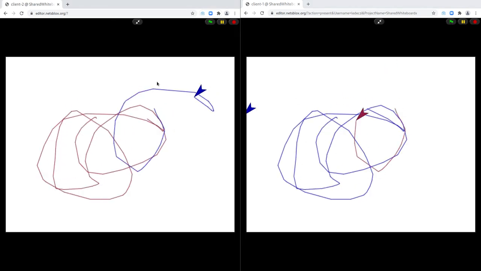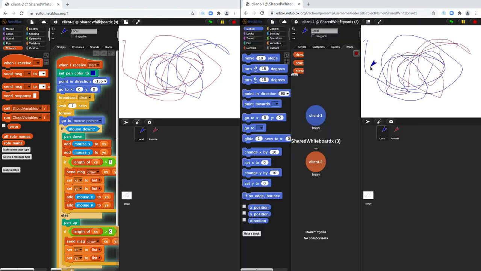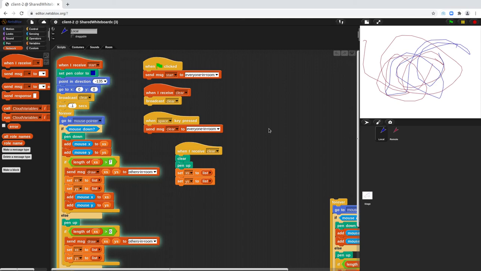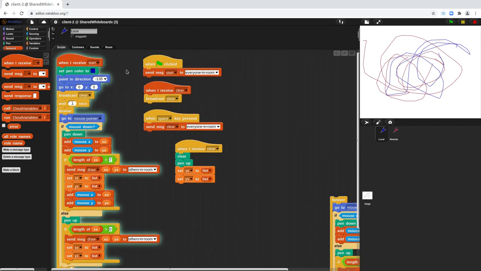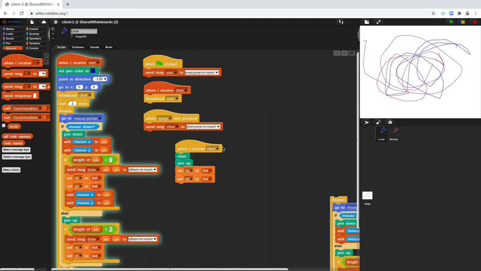So if I just make this full screen, make this one full screen as well, I can draw over here and see it on the other device, or draw back over here. And I can just keep alternating back and forth and writing messages to one another. Similar to the other examples, the code for this is also not very complicated. It's maybe 50 blocks or so here. The most complex part is just keeping a list of the coordinates as things are being dragged, and then of course broadcasting it to the other user so that they can draw it as well. This does allow you to tiptoe into other interesting ideas and concepts, like consensus. Like, what if you wanted to clear the whiteboard and you wanted to make sure both people agreed on it, and things like that.